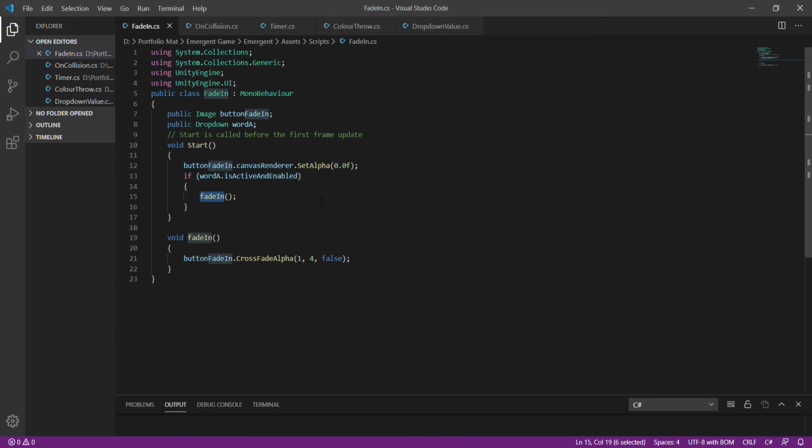Basically, if you click here, then the word around here will be faded in using this code, which is basically using the values 1 and 4 to be true.